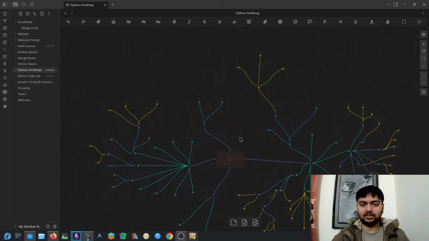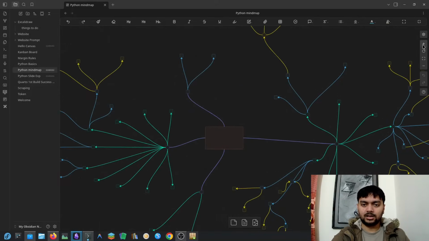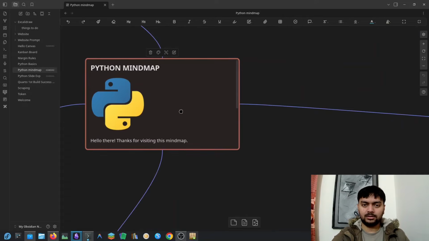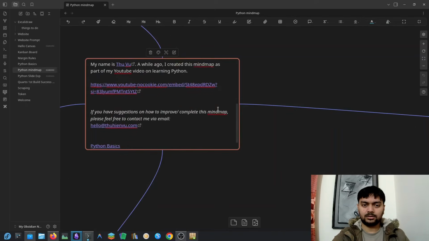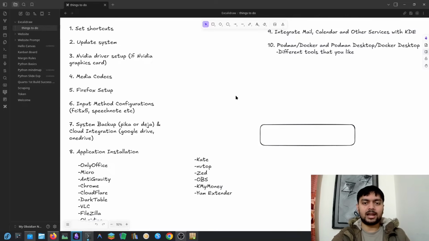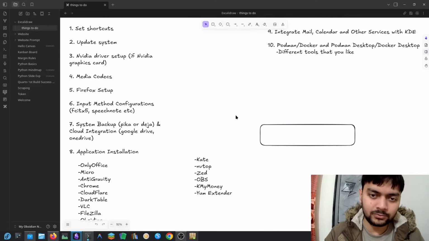For example, this is a Python mind map, which, if you see, is a pretty sophisticated mind map and whatnot. Anyway, I'm getting off topic.